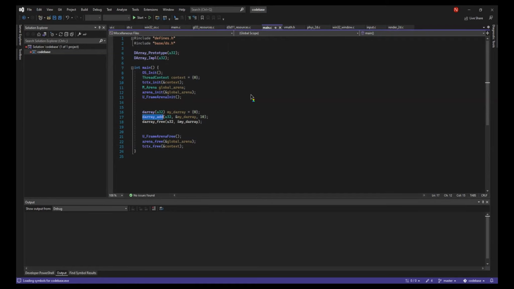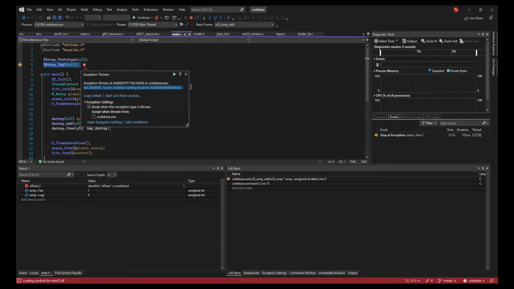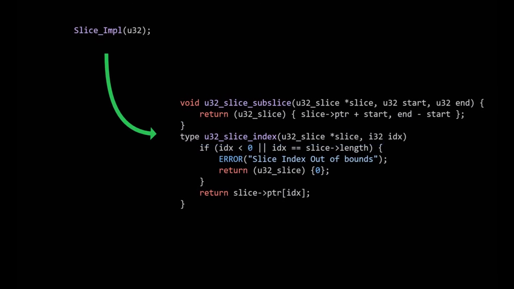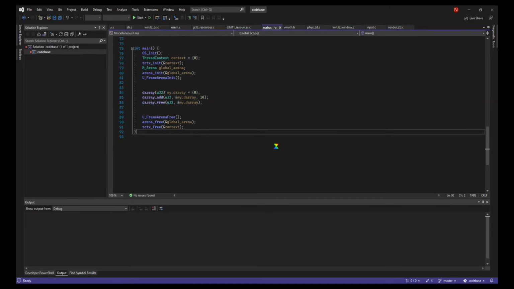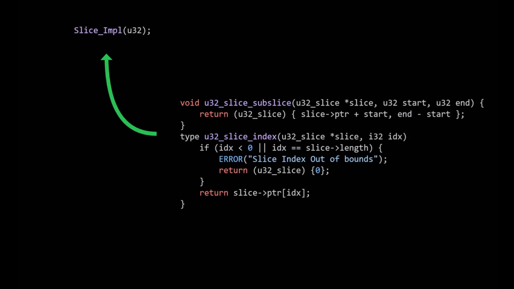If a program seg faults within a macro implementation, then you have a long-winded process to go through. Basically, your debugger doesn't have the actual tokens corresponding to the seg fault, so it'll break at the macro call. What you'll have to do during testing is expand the macro using the -E or -P flag and replace your impl macro with whatever is generated. Then you can run it through the debugger and see exactly where the seg fault happened and try to fix the error. Once you have thoroughly tested the implementation, you can just go back to using the impl macro.